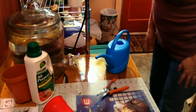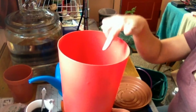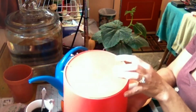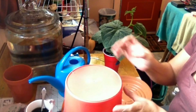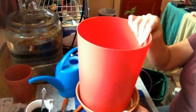Now on with cucumber. This is one of the little waste baskets, and it has a little dome cover with a little thing that you push. It's supposed to spin around. That I had gotten at the 99-cent store. And what I'm going to do, even though I probably don't need to, is go ahead and drill some holes in the bottom. I also got a couple of 8-inch trays that fit it pretty well. That's not a bad fit.